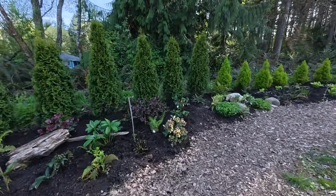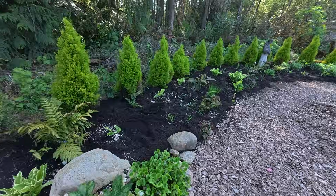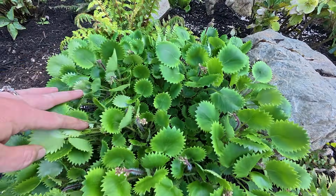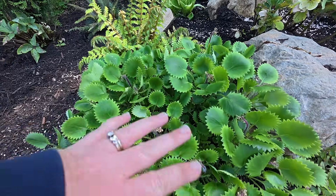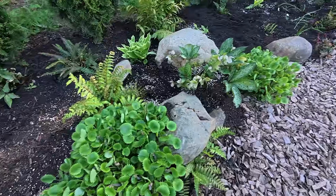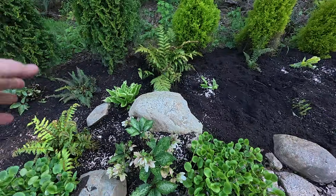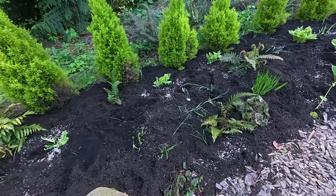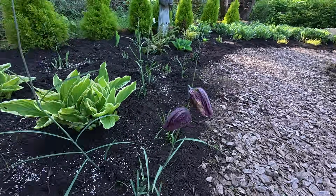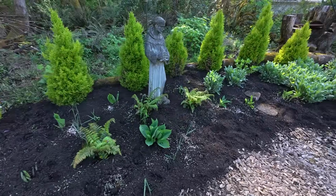Okay, the rest of the way around here, lots of ferns and hostas coming. John freshly coated everything with slug and bug killer. These guys are really cool. A friend of ours down at the farmer's market sells sedums and other plants like this, and this guy has just taken over. It's such a cool shape, though. Like I said, there's just lots more hostas and ferns, and these snake's head fritillarias. Those are cool too. All the way around, it looks great.